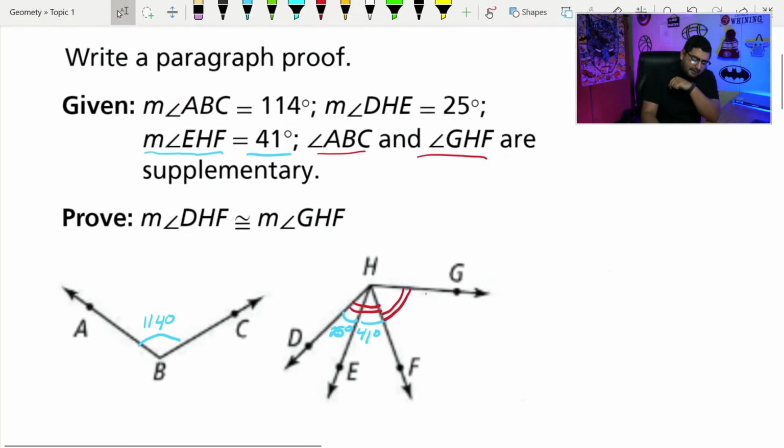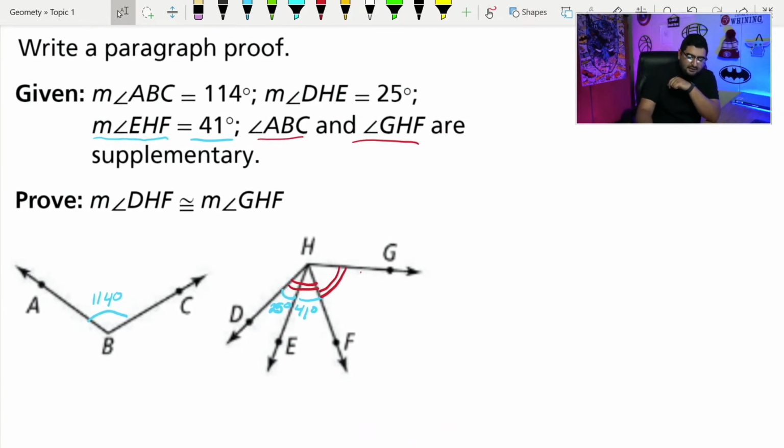Now, as I mentioned before that you might want to check out theorem videos, the reason being is because right now I'm about to reference one. One big thing that I do in proofs is a lot of times proofs are named after what they're used for. So I like to look at the given information and what they want me to prove and to try to see, do any of these words coincide with any theorems that I know. So here I can see I have congruent angles, and they've given me that two angles are supplementary. So I'm trying to think in my head, is there any theorem that I know that's about congruency or supplementary angles? And there is one that I know, and it's called the congruent supplementary angle theorem.